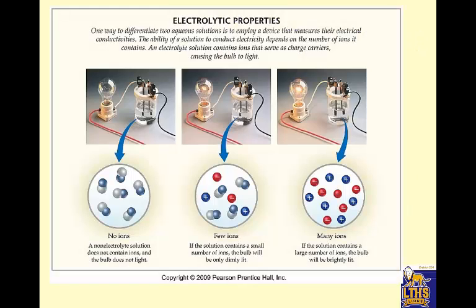All right, hey, look at this. This is a solution, okay, and it is not conducting electricity because there's no ions in it. This is a solution that is conducting electricity, but there's not a lot of ions. This is a solution that's conducting a lot of electricity because there's a lot of ions. What's surrounding these ions? Water. Okay, all around is water.